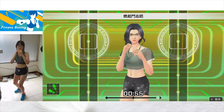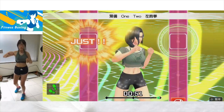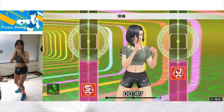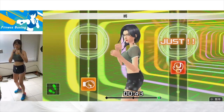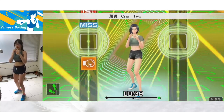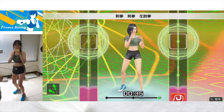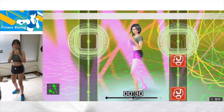Time to pick it up. Ready and one, two. Left hook. Jab, jab, left hook. Ready and boom, boom, boom. Ready and one, two. Left hook. Jab, jab, left hook. Ready and throw each punch separately. The combo.